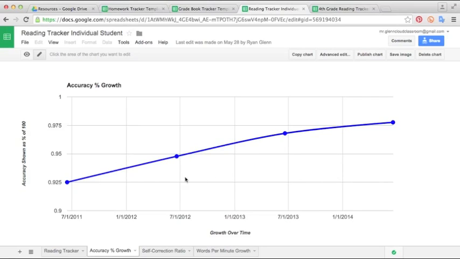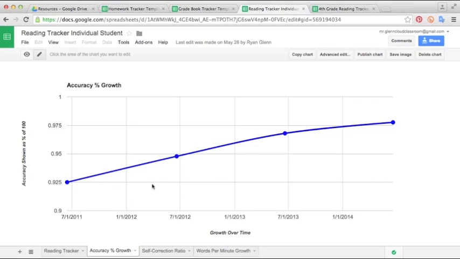As a student is reading more often, they'll probably get tested at least 3 to 5 times a year at the very least. So in a real setting, you would see a lot more dots along this line, but this graph will populate everything that you put into it all the way down to the 1000th row in the spreadsheet.